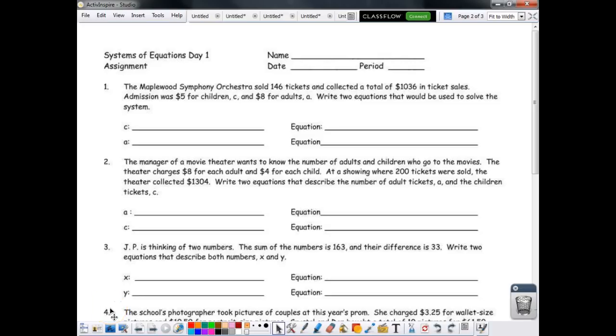All right, so today we're going to be writing systems of equations. Like I said, you've kind of done this already with just one equation, but now we're adding in a second equation, right? Because systems is more than one equation. And so we did this when we were getting word problems, and like I said, the per was the slope, and then whatever you started out with was your y-intercept. So it's kind of the same thing, except you're going to see a lot more standard form equations.